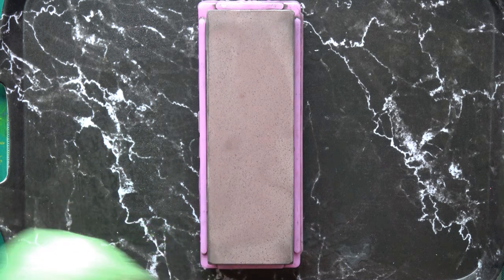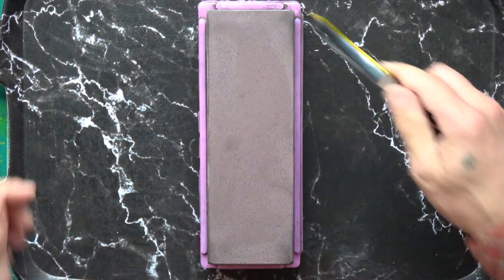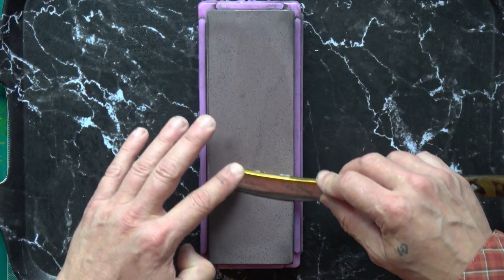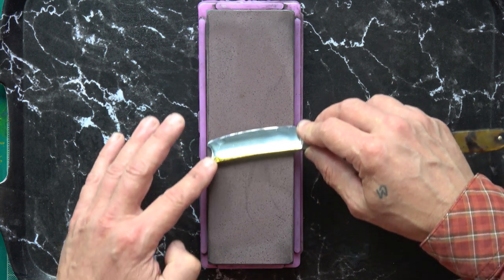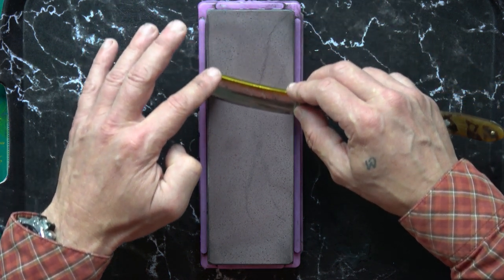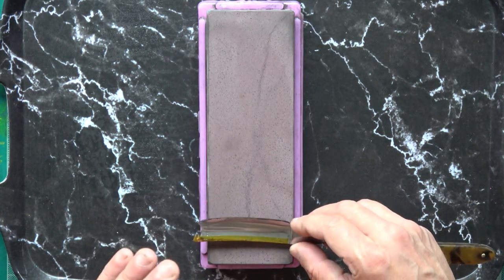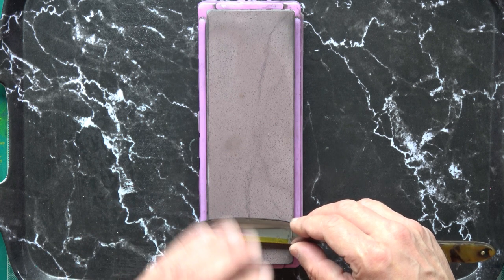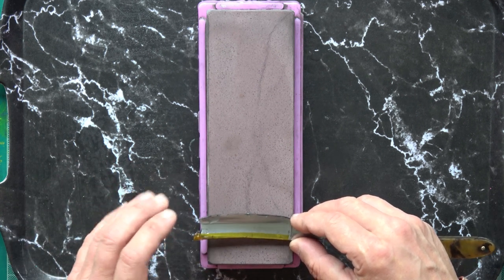But before we do that, I'm just going to run this razor on this stone a couple of laps and let it dry so I can show you. So this has got a marked edge, and this is really the extreme side of your rolling X's. You won't get away with doing basically any other stroke really other than your rolling X's. This is why I always say to people when they start out honing, start practicing your rolling X strokes straight away, because it's one of the hardest to master, but when you get good at it, you'll be able to hone any razor. There's no razor that you can't hone.